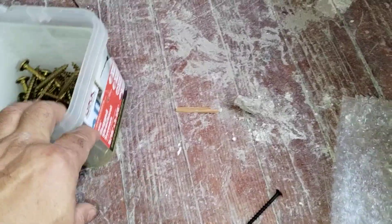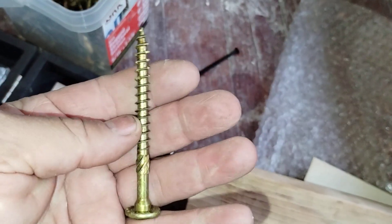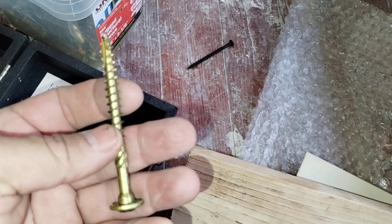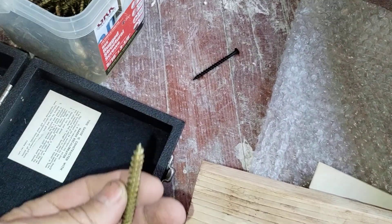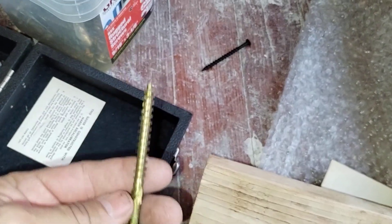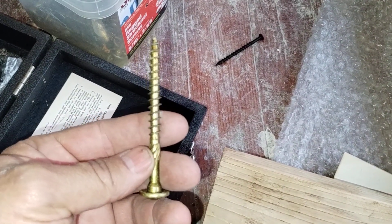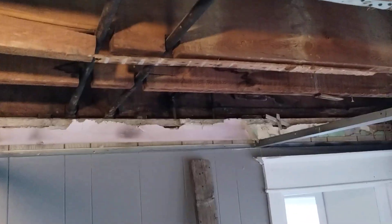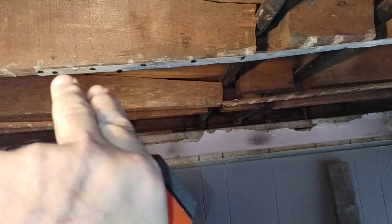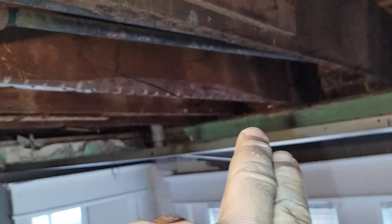Now I'll put one of these into the existing timber above and pull it out to see what kind of bite force I have. But it's not just a straight pullout – it's more of a shear action. So shear is what I'm worried about, not so much a direct pull. There's a transition I have to take care of: transitioning from this rigid side here, getting it over to that side which ultimately goes down the wall.